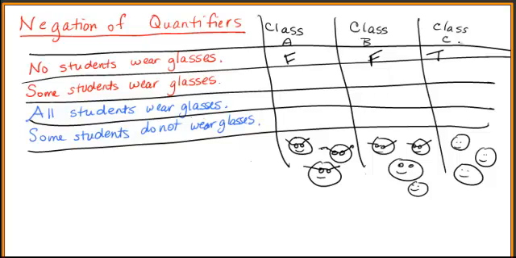Some students wear glasses is true in class A, because 'some students' does not mean that not all students can wear glasses. Maybe you can't see all the students and you're not sure about them all, but you know at least some of them are wearing glasses. In class B, it is true that some students wear glasses. And in class C, that statement is false.